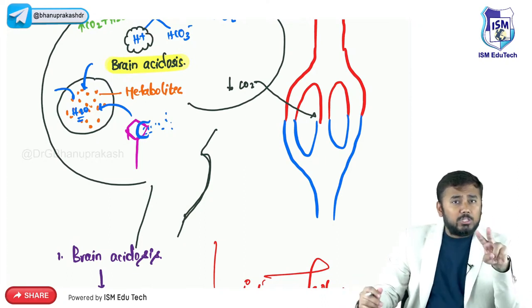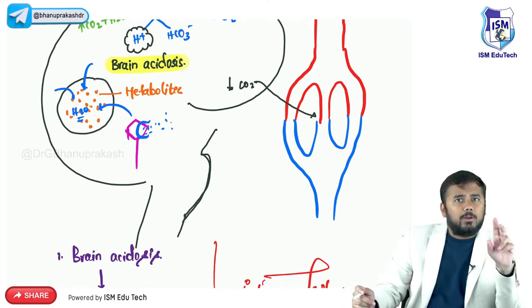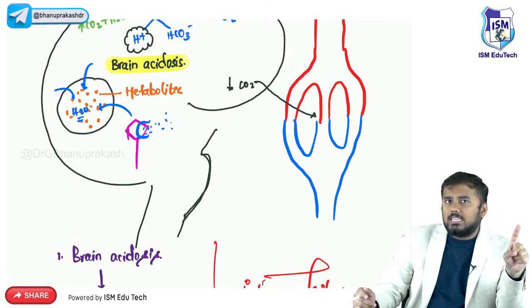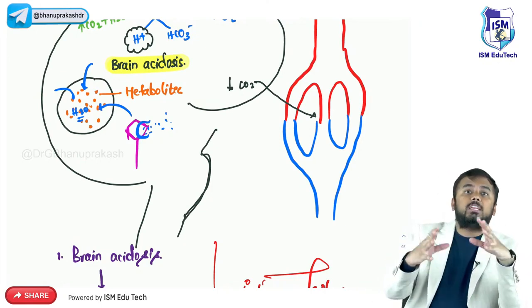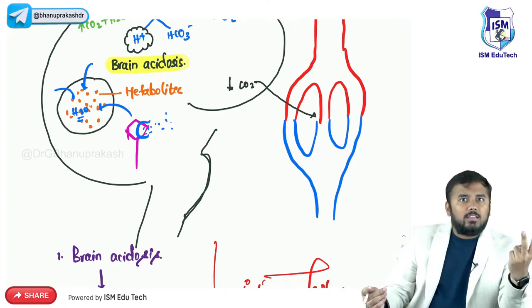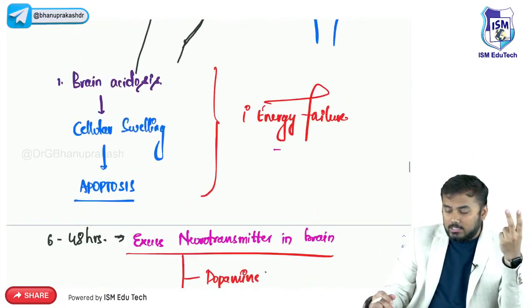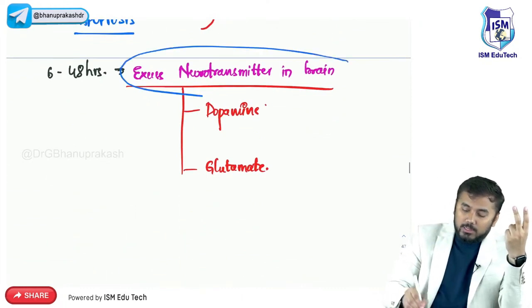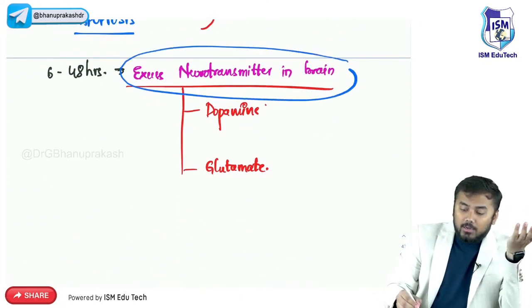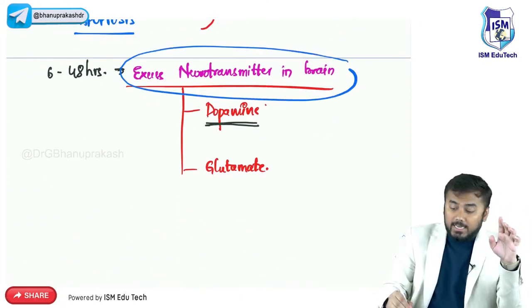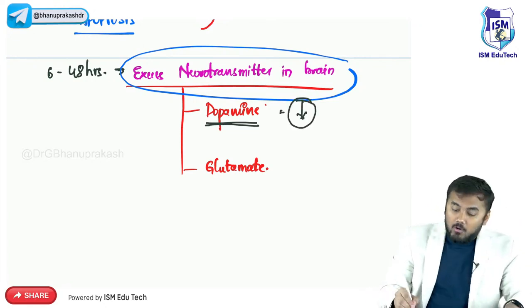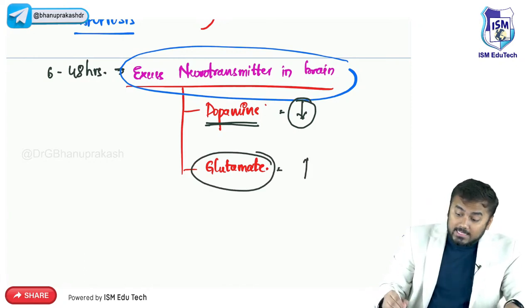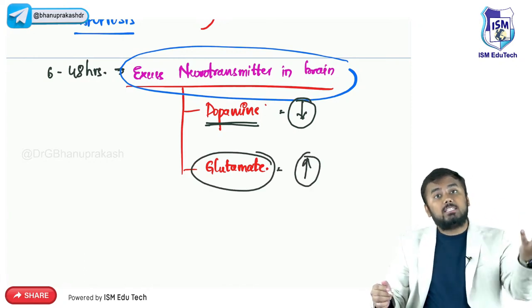So two things are making excessive neurotransmitter in the brain. One is damage to neurons leading to excess neurotransmitter. Second is reduced neurotransmitter clearance. इन दो कारण की वजह से, because of these two reasons, there is excess neurotransmitter in the brain. So what will happen if dopamine is there? Dopamine is an inhibitory neurotransmitter. It will inhibit your central nervous system. What is glutamate doing? Glutamate is an excitatory neurotransmitter. It will overexcite your brain.